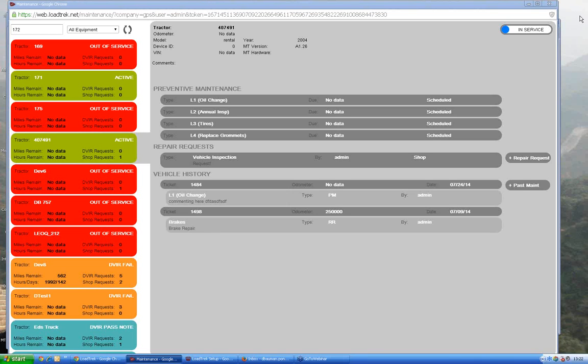Hope I answered your question there correctly, but the idea behind it is that the device would always read the odometer at the time it was put in or out of service, and you capture the odometer at that time. If it was something in the past that wasn't handled, then you would add it as a past maintenance event and be able to manually put in that odometer.